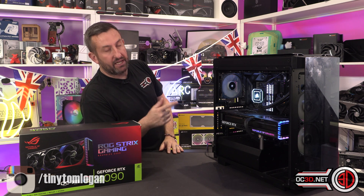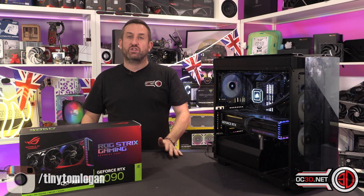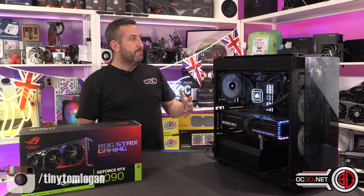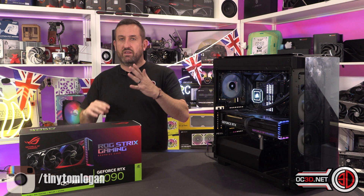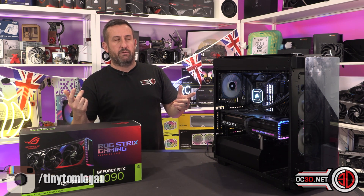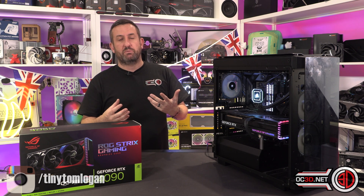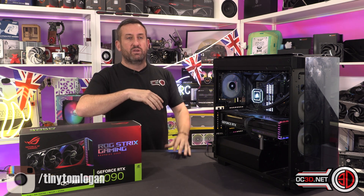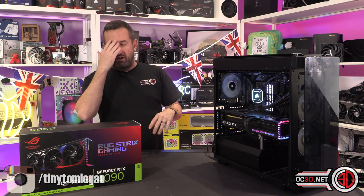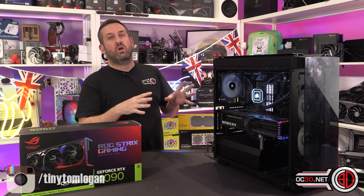I genuinely want one of these in white. I would love to see one in white — if there was one available in white I think I would be one of the sheep that would probably go and grab one in a heartbeat, because there's something you can't explain about this. I've tested a few of the cards now — I've had the Gigabyte Windforce and the Supreme. The Supreme is very nice, but it made me feel like I wanted to paint it because I wanted a white one. The Aorus comes in at MSRP at $1,699, little bit of flex to the card — you can see they've built it to a price point. It does the job. But you do need to pay the tax if you want to build a very aesthetically pleasing rig that's not only going to smash frames out of the park, but is going to look like an absolute unit while it's at it.